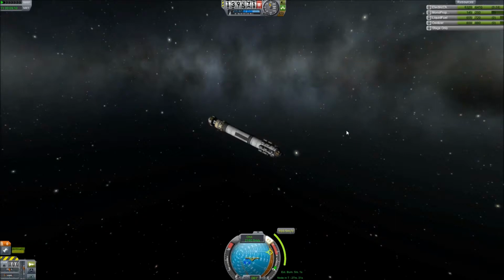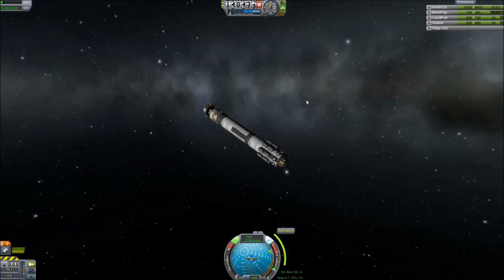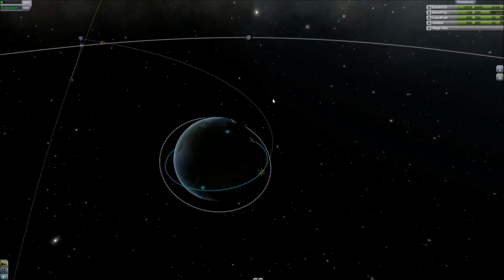So we're just using reaction wheels for this, and then we'll use RCS to, oh, never mind. All right, there we go. Lock it in place. RCS lock. So this is a very nice little rig. This central rig here, I mean, it's got a lot of juice in it. All right, and RCS off to save fuel. And now we wait and hope for the best.